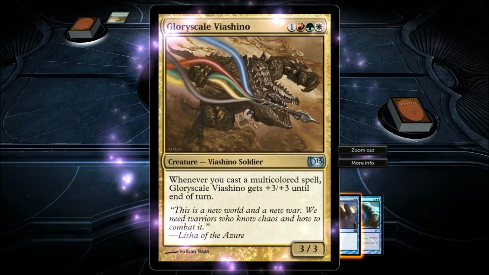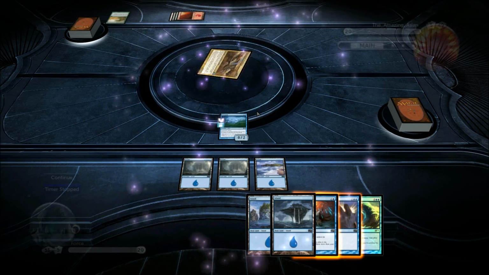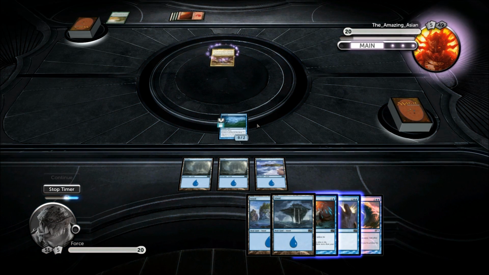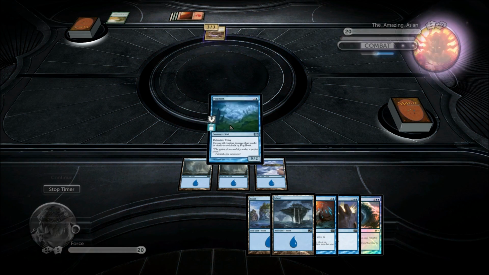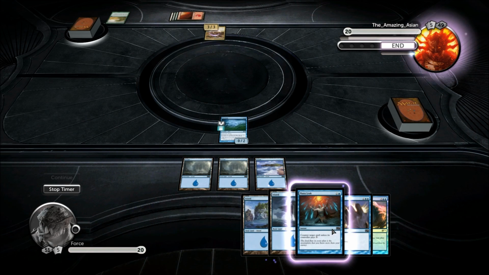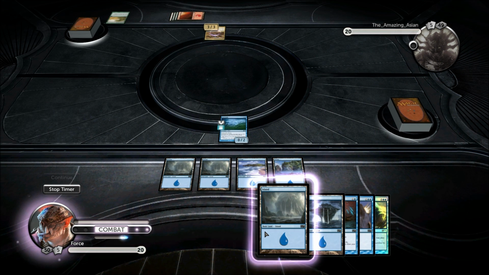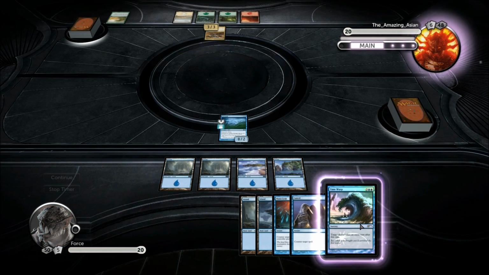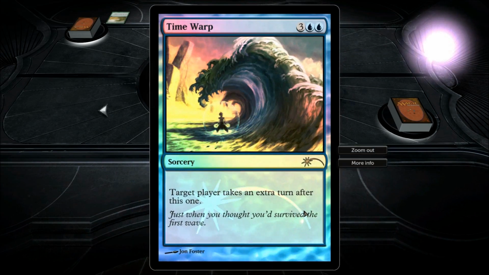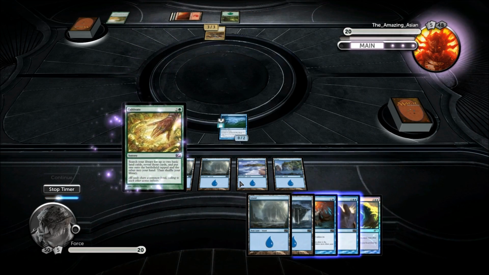Let's see what he's throwing down right here. So a 3/3, and whenever he casts a multicolor spell, it gets +3/+3. I've got a blocker for that, so I'm just going to let that go through. I've got my 0/2, I can block that. If he tries to kill my 0/2, I'll probably just counterspell whatever he tries to kill it with. Now this deck also has some crazy abilities with Panoptic Mirror and Time Warp and stuff. It's an infinite combo of absurdity.